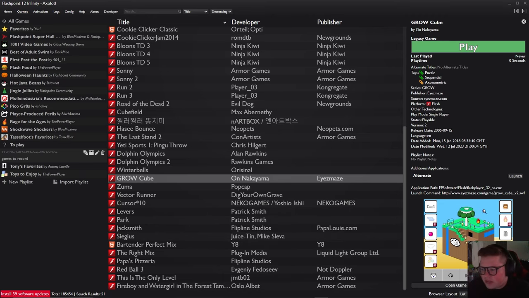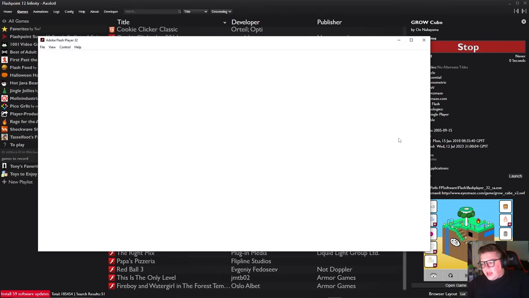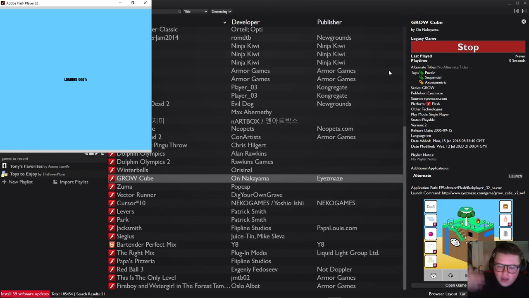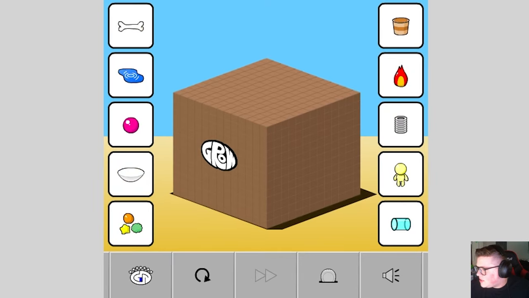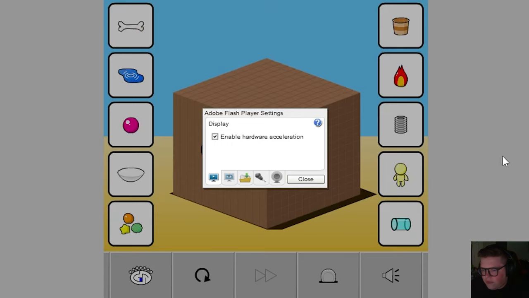We're playing some more Flash games. GrowCube. I saw this and I thought it looked interesting. It was on a couple of the top 10 Flash game websites, so I thought we'd give it a whirl here. Can I not zoom in any farther?